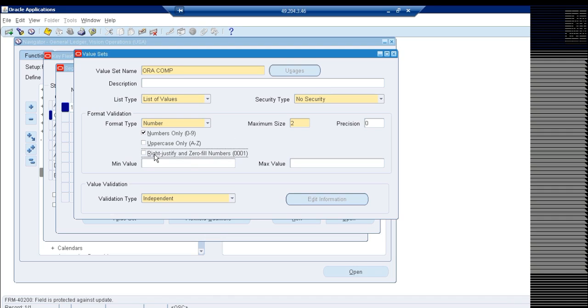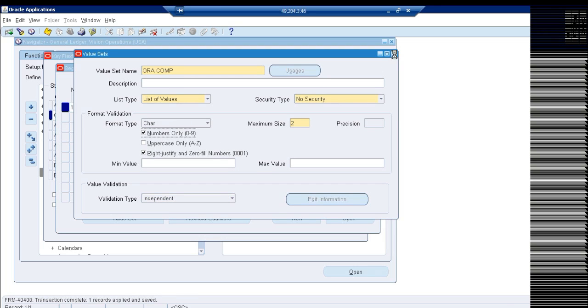So if I justify 0 if it's numbers only, you can also select character in case you have alphanumeric to be entered, a combination of numbers and alphabets, say character and numbers only, then it is going to accept both the numbers as well as your characters.